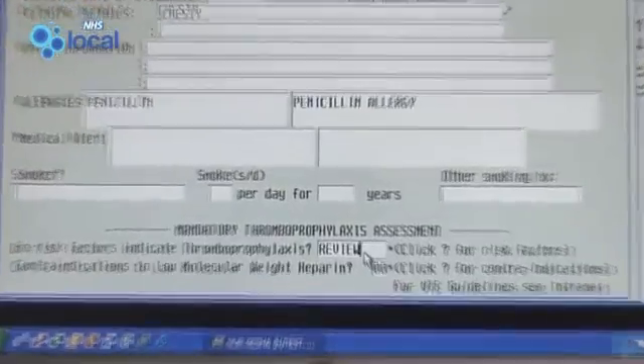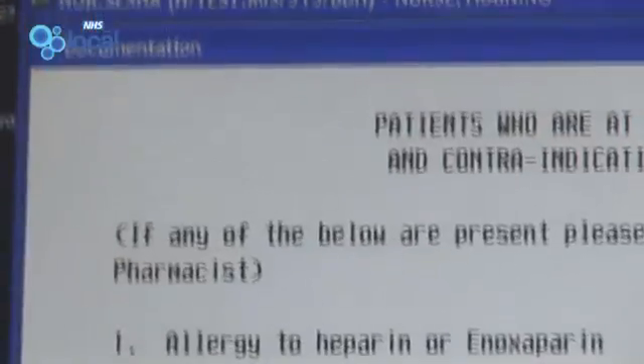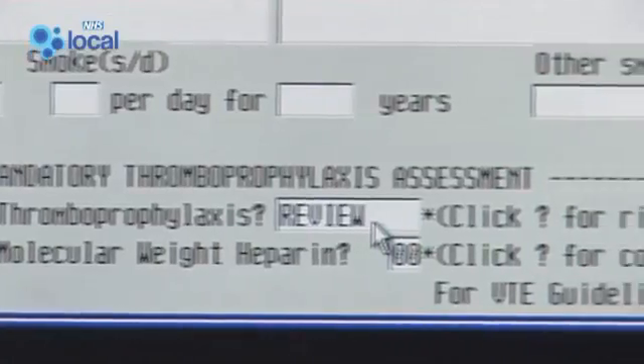It's a communication tool between the different professionals. The key to this tool is that it is built into the operational process — the doctor or nurse has to go through and do the assessment to get to somewhere else in the system. To our knowledge, this is the first electronic tool for this purpose. And being an electronic tool, it is foolproof. The problem with paper-based models is that we can easily misplace those papers and it's very difficult to audit them and know how well we are doing.